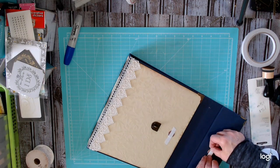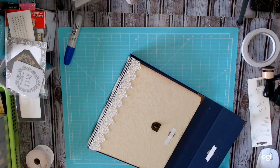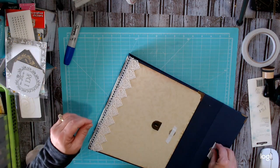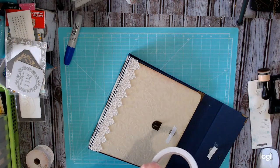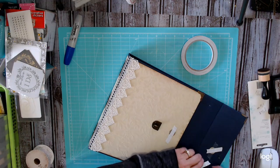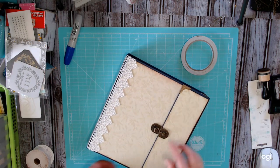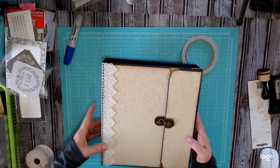So I'm going to go ahead and put that down. And we're going to cover this with decorative cardstock when we're all done. So I'm actually going to lift part of this tape up for right now, put another piece down in an X pattern to kind of hold that just for right now. All right. And then what that does is that helps hold that together a little better.